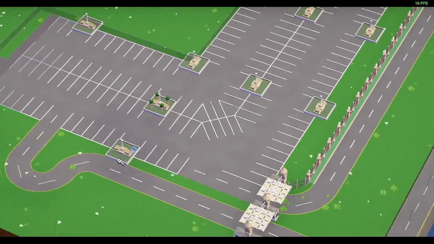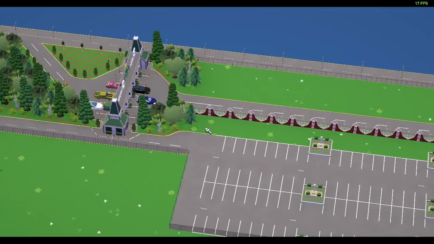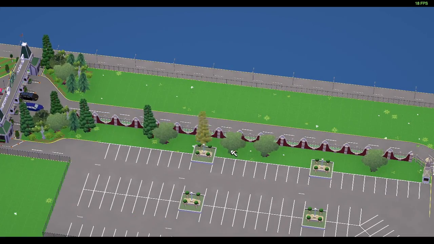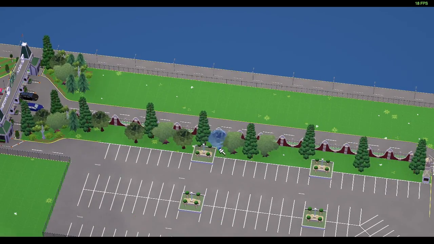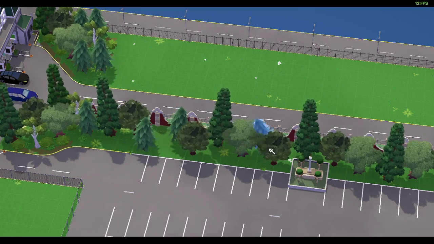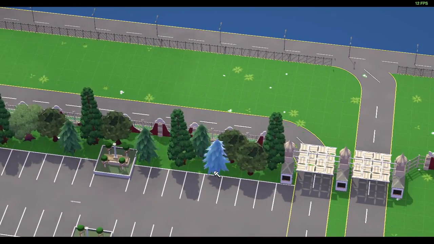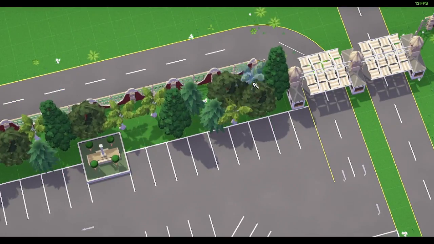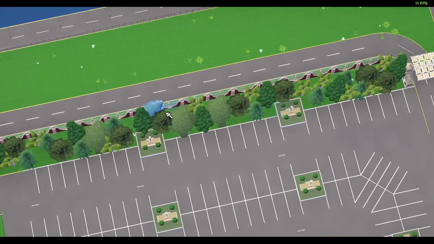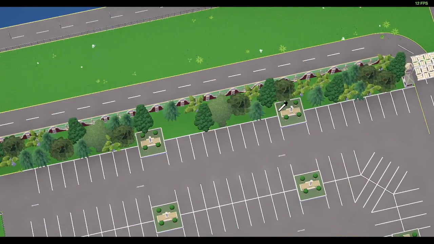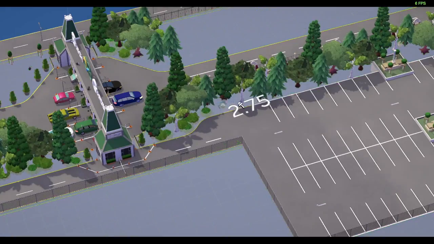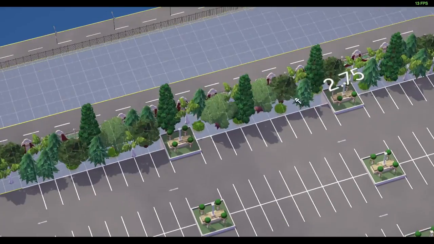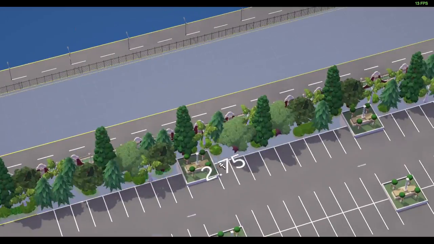And I love these little trees here that they have in the roadworks set. These are like trees that aren't grown yet that are being supported by wooden beams, so I've placed those down because I think it looks quite cool. Maybe those trees are new. And I'm just putting normal trees here in that area just to fill in the gap between the park boundary and the car park. But that's all I've got time for in this episode. Next episode I will move on a bit more and go into the entrance building, etc.